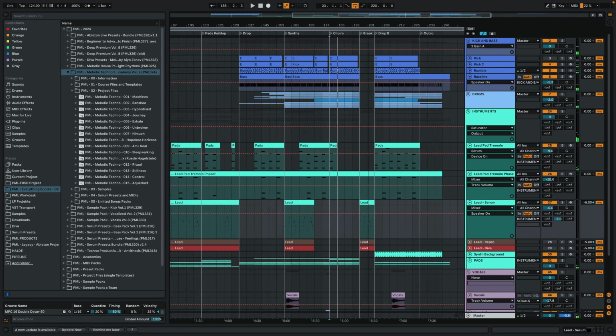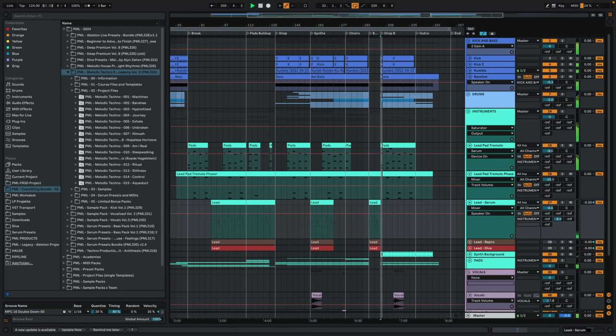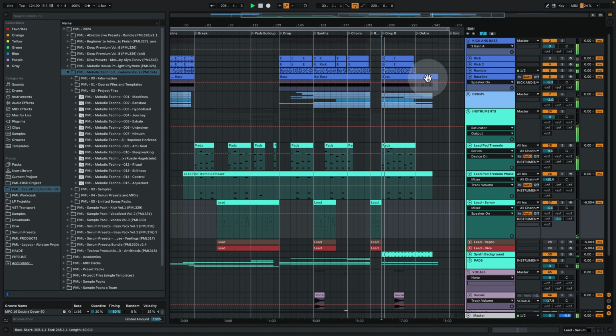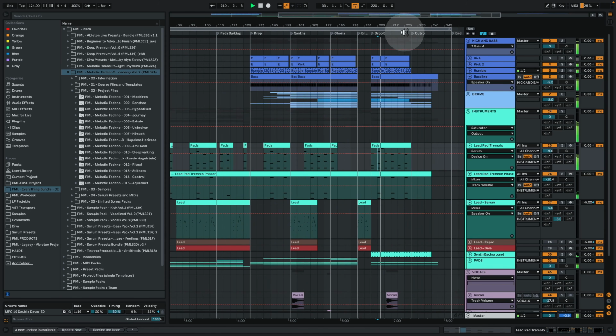And we keep the mystery, and then we have another break here. And another drop behind that. With these tremolo pad leads here. And then outro.